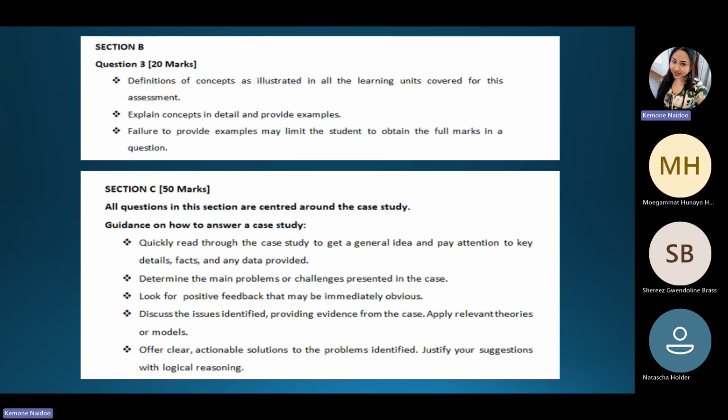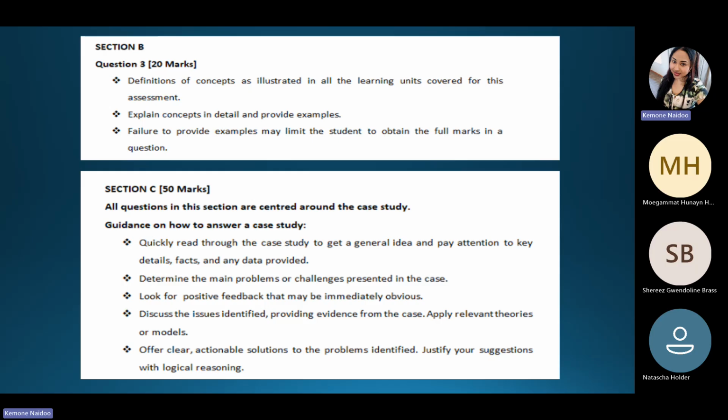And then the last section looks at answering questions based on a case study. That might be your longest section. Questions here are usually longer because you are looking into a case study and you need to apply yourself based on it. So always make sure to read the whole case study and then answer the questions that follow using examples that are in the case study to justify whatever you are explaining and whatever they ask of you.